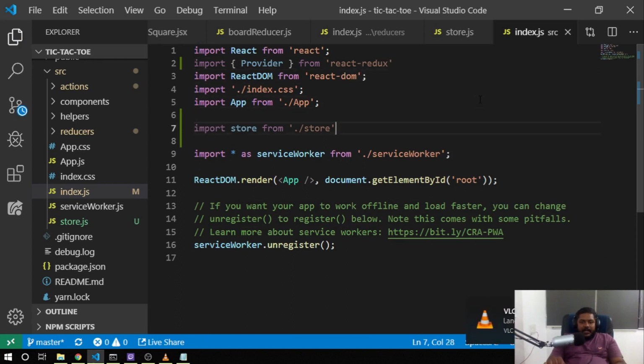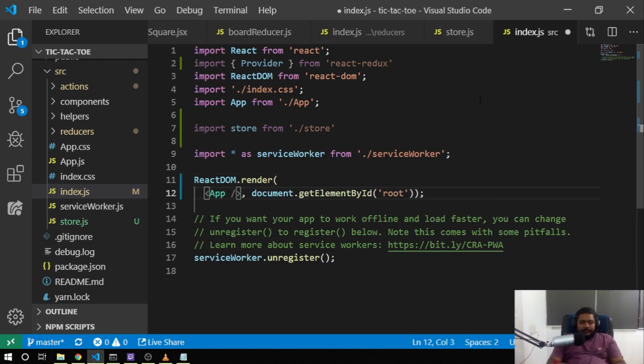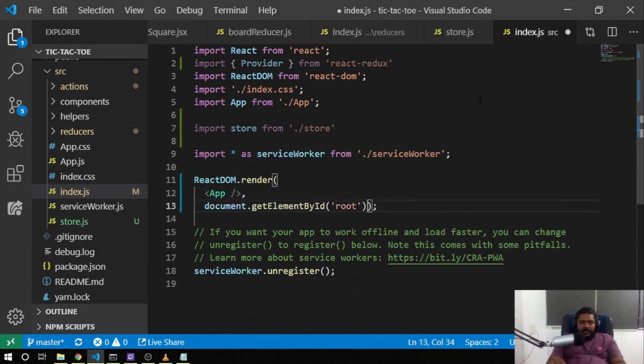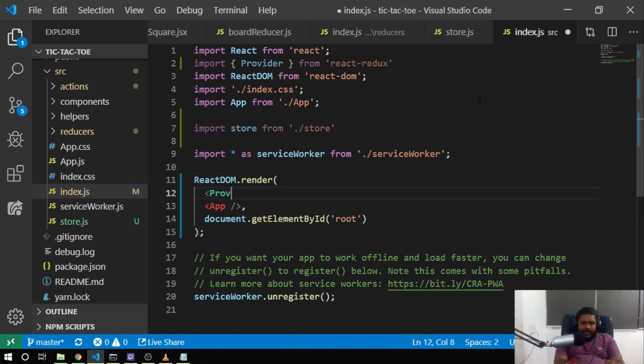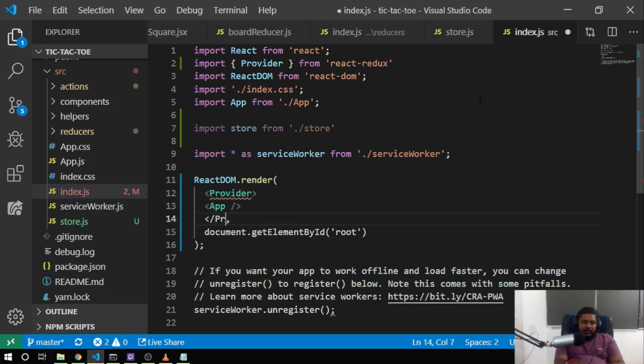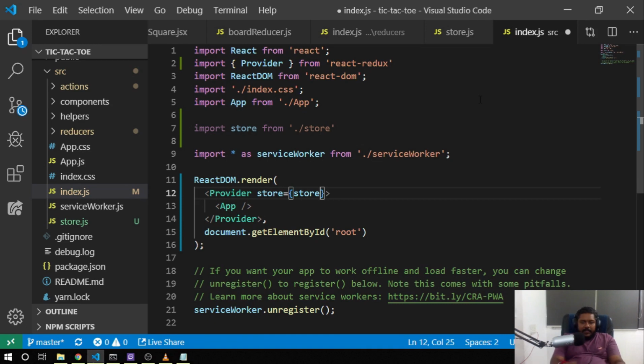All right, and it will have to be declared in a way where we would like to have the provider provide the store to the app. So it will be provider, and we would have store and store in here.